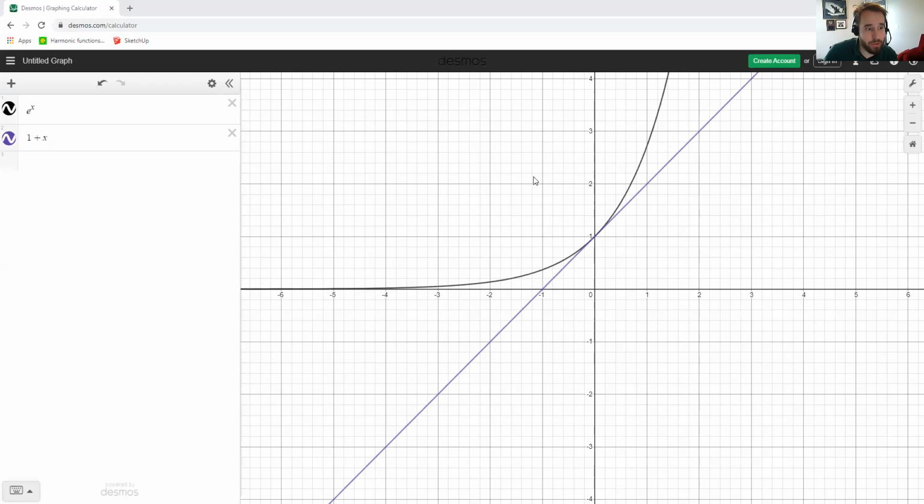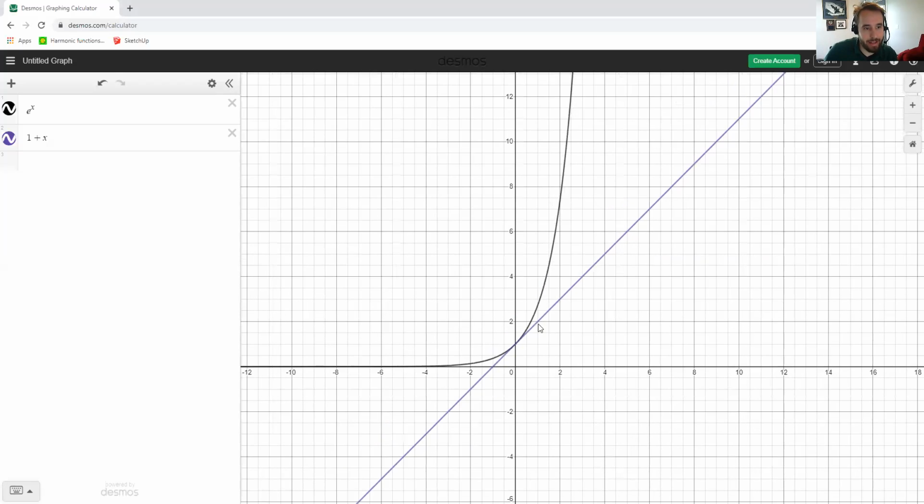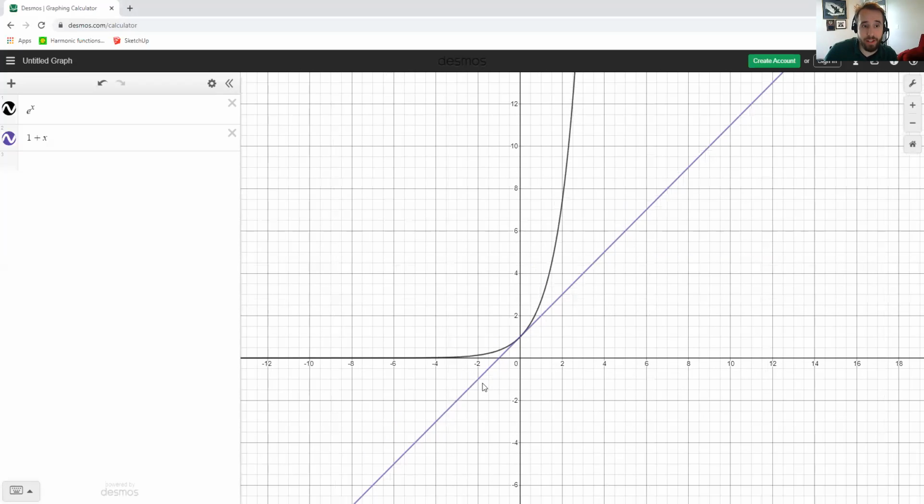Okay, and to help illustrate this, here is our function e to the x. That's drawn here in black ink. So that's our function e to the x. And here, at the moment, it's just a linear approximation. I cannot graph my infinite series here in this program. This is the website Desmos. I cannot graph that in Desmos, but what I can do is create a sequence of partial sums, aka a sequence of these Taylor polynomials.